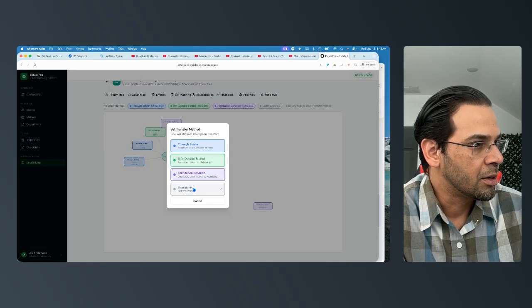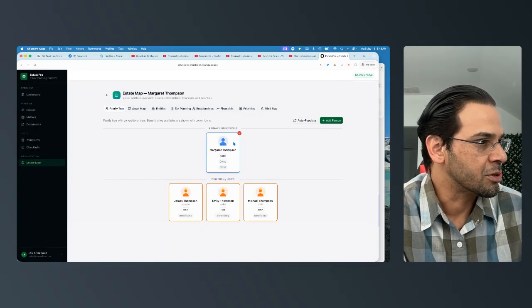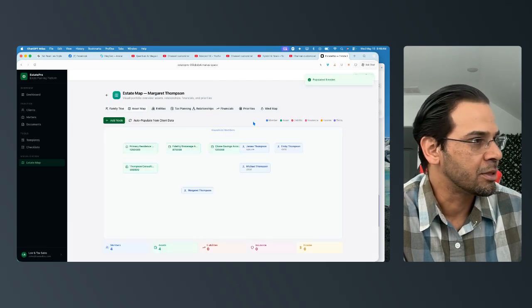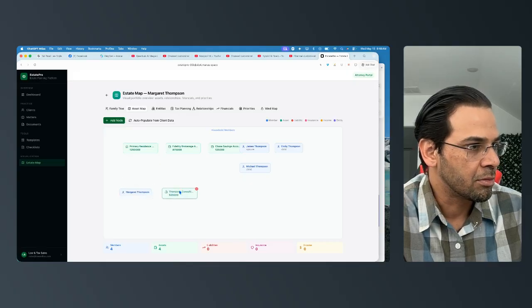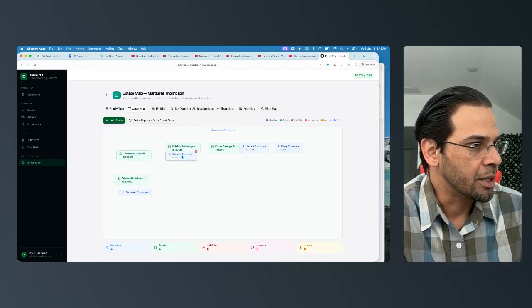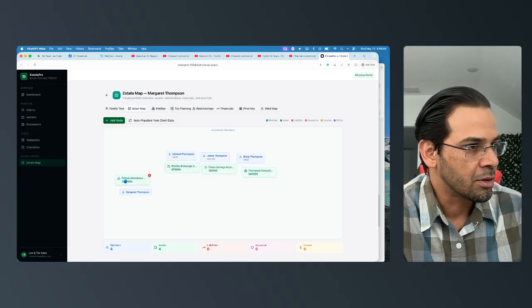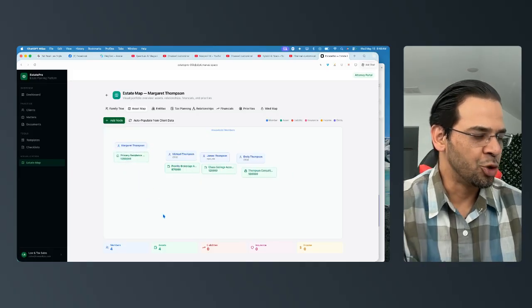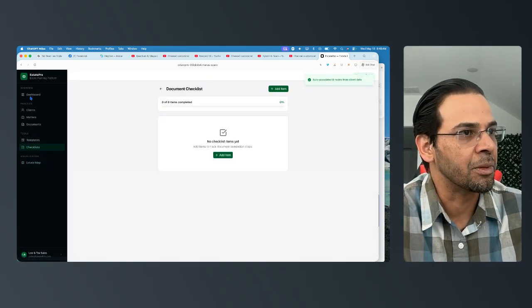Okay. Now you can see here what this is, right? And how valuable this is. You can add a person, you can auto-populate, you can move things around. Okay, child 1 gets this, spouse gets this, child 2 gets this. Okay, and you're left with this. I'm doing this in real time, folks. Like, what is the value for you to be able to use something like this in your law firm?